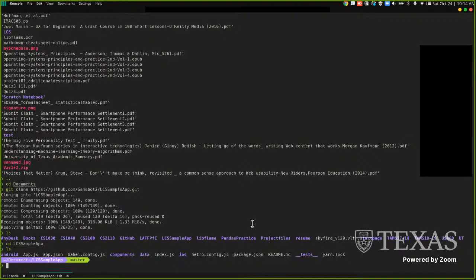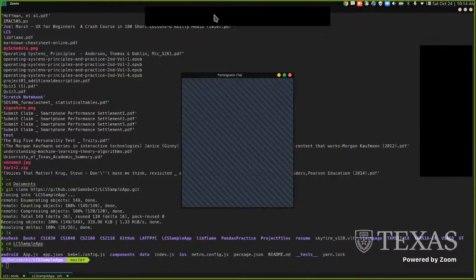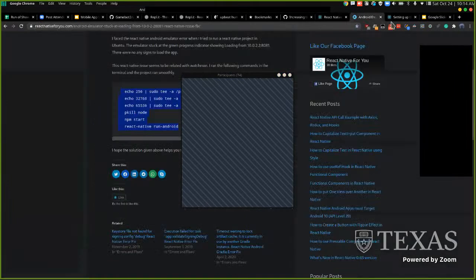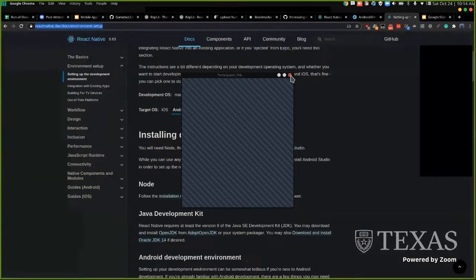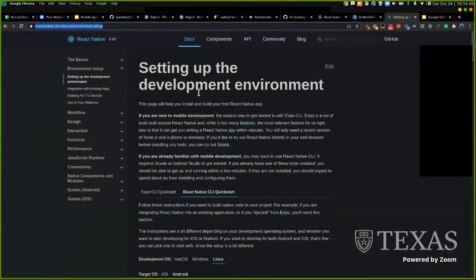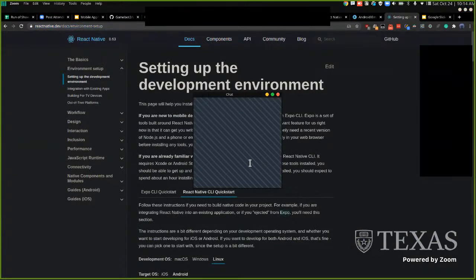And so, okay, run schedule. Now I'm going to give about 15 minutes for everyone to get all this set up. I know it's a lot. I think it'd be best if you just go down this setting up the development environment page. Here, I'll post it in the chat again.